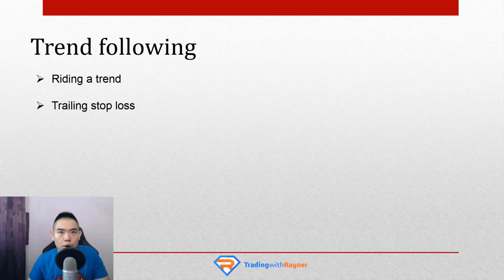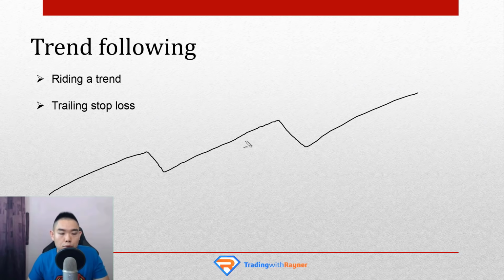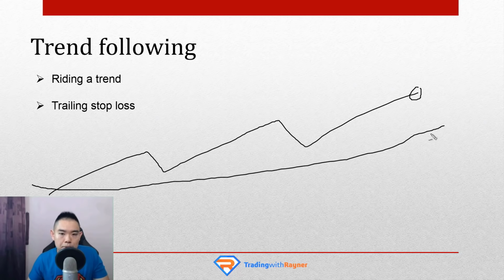So in essence, what you are going to do is, let's say the market is trending higher. You're going to overlay this trend with a moving average, something like this over here. And as long as the price is above the moving average here, you will continue to hold the trade. Only if the price pulls back and then finally closes, let's say the candle closes below the moving average, then you exit the trade. If not, you continue holding the trade and see how much of a trend you can capture.